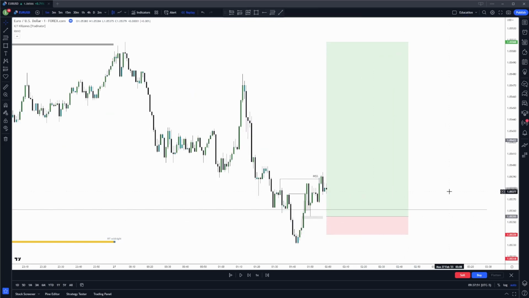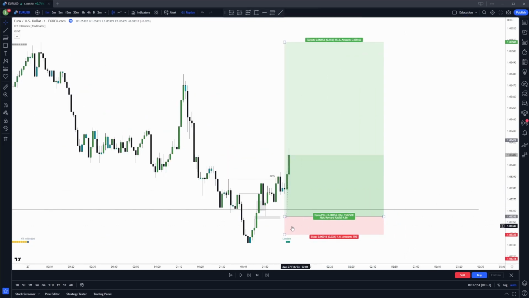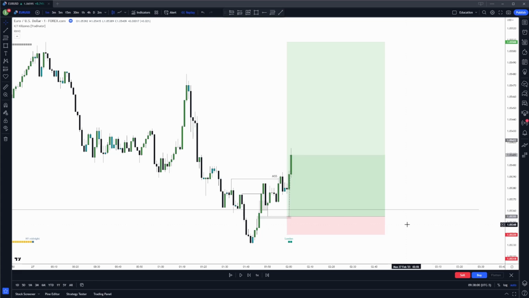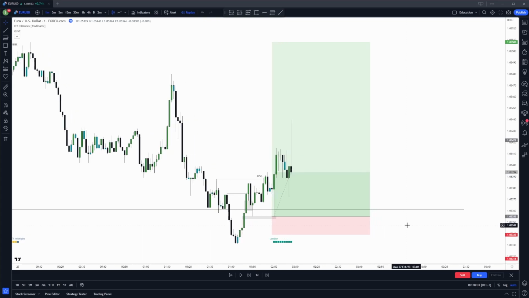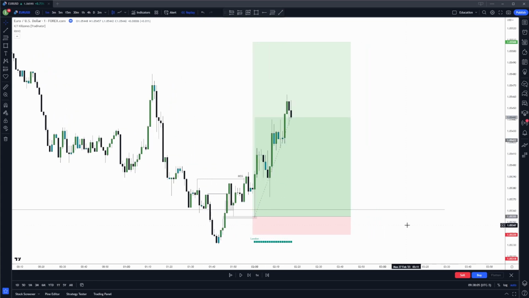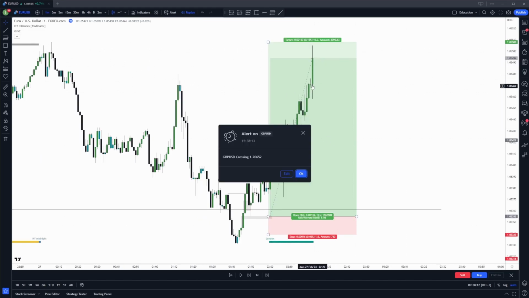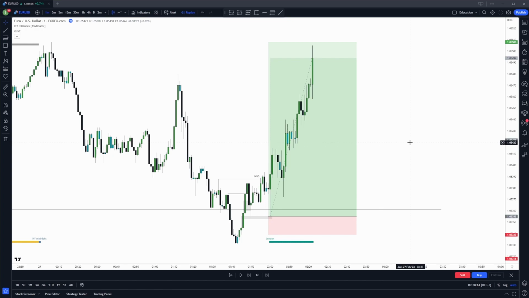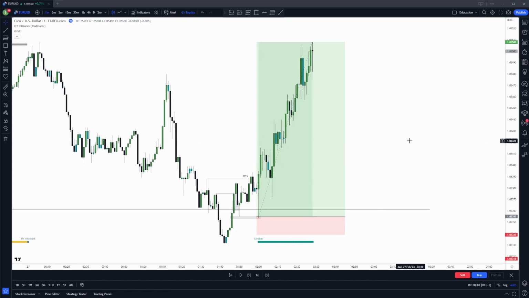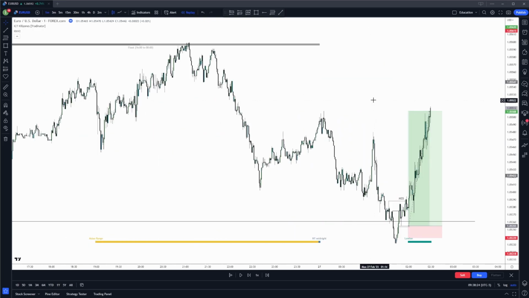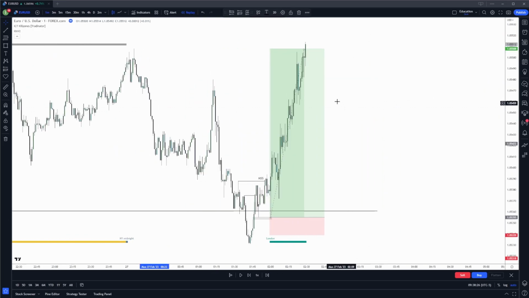So let's actually see what the market does. We get filled and we have a really, really aggressive move up. So as you can see, we tap into that fair value gap really quickly. We then start to shoot up, and let's actually follow what price is trying to do here. So as you can see, we start to really reject off of that high first, and then we move up once again. Sorry for those alerts. And then boom, we actually get filled. This was 9.5R.